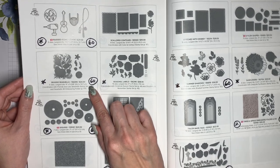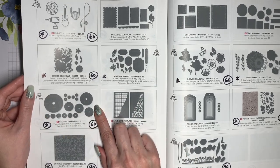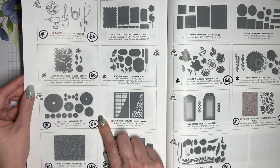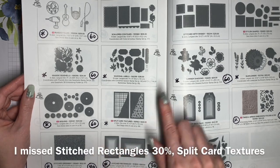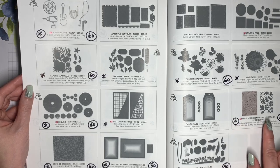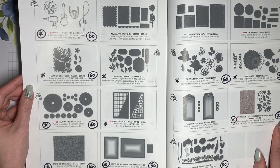Here's that Seaside Seashells die set, which is really hard to say. The Sequins die — I have made some pretty cards with that — it's great for foil and iridescent papers, and that one is 60% off. Stitch Scenery creates a really pretty background; that one is 40% off. This is the Twigs and Sprigs embossing folder and die — these go together and they are 20% off.